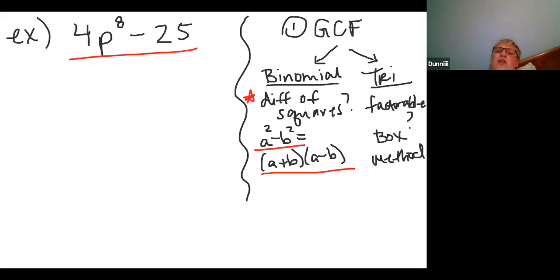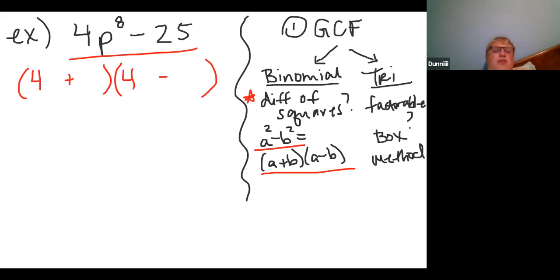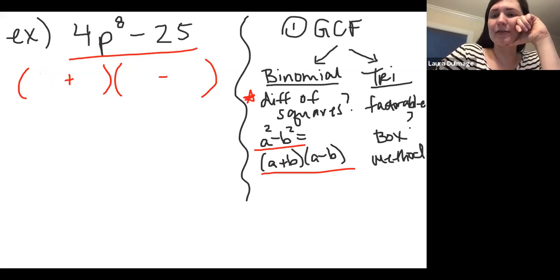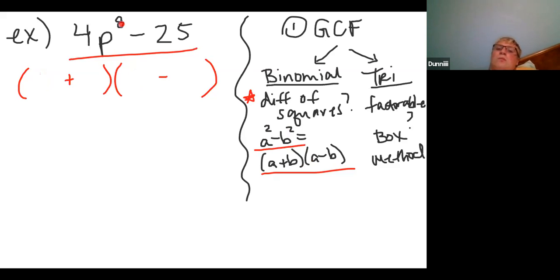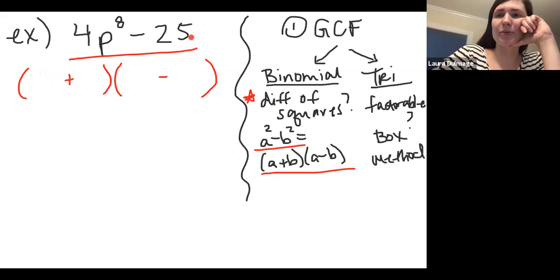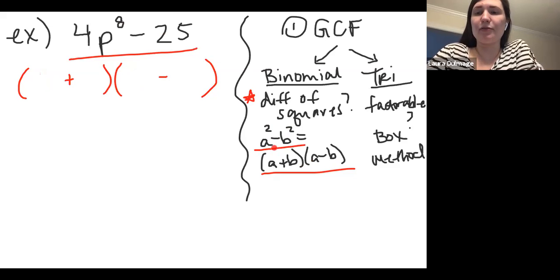So you're going to be 4 plus 25 and then 4 minus 25? Okay, you need a variable in there. And it's not going to be 4. So if you look here, a squared minus b squared, right? That's how it starts. But then it breaks down into the square root, a and b, a and b. So you have to find the square root of each term. No, 2p to the 4th. And then Christian, what's the square root of this term? Minus 5. Okay, so just 5, right? Just 5, because the minus is built into the formula.